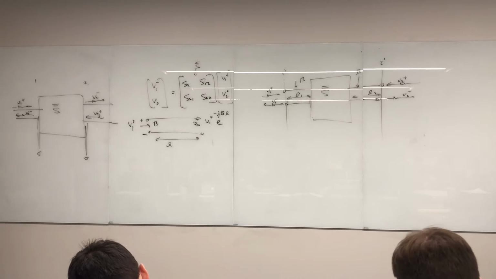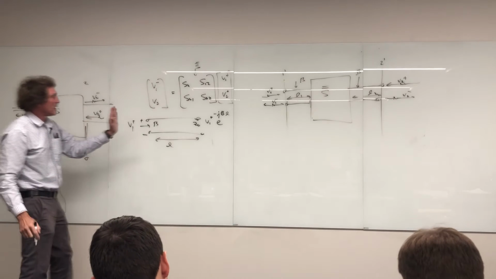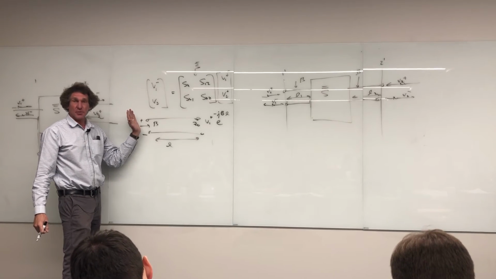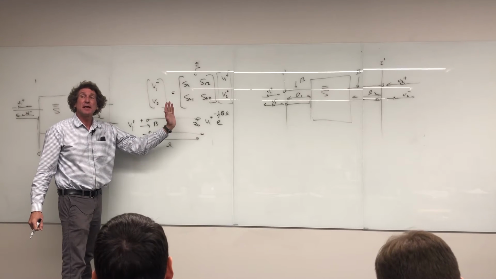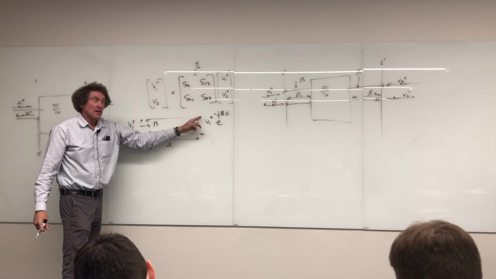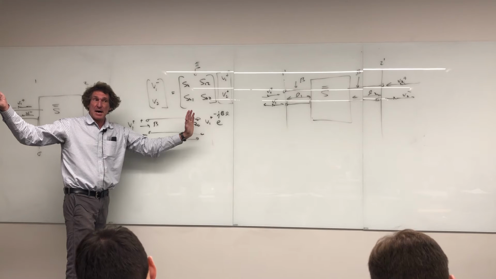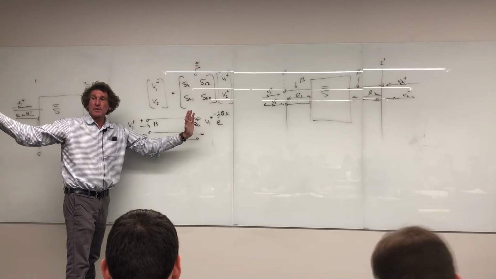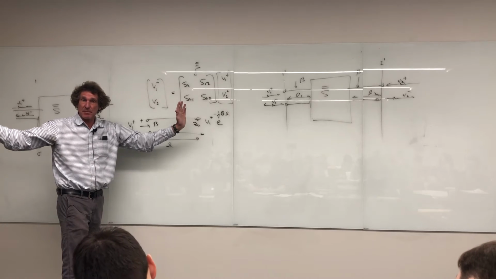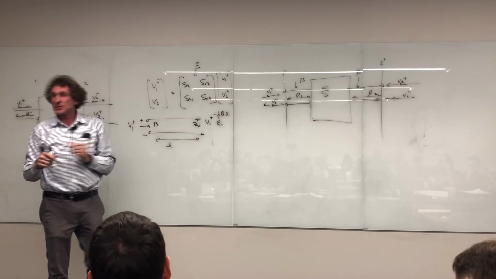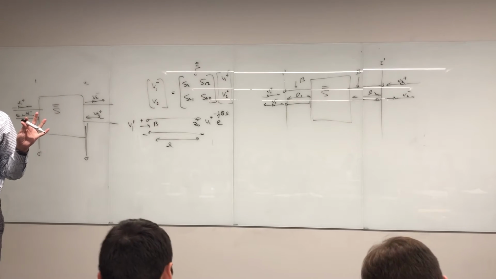Remember what beta stands for. It's radians per meter, right? A phase change. So if I have 10 at an angle of 0 degrees, and I move down, say, pi radians, that's 180 degrees, correct? Then this would be 10 e to the minus j pi radians. It's really going to be beta times L, but if that came out to be pi, it would just be e to the minus j pi. It phase delays it by a certain amount. Does everybody follow me on this? It doesn't change the amplitude, just the phase. This is important, just the phase.